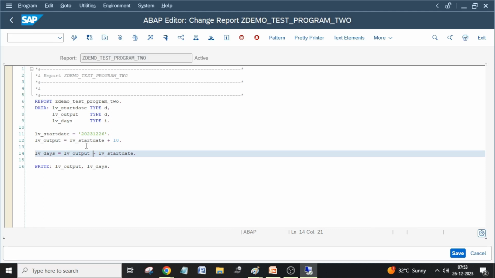No, only. What is the statement I am using? Am I using the data statement or the constant statement? Data statement, sir. Then it is a data object, not a constant.